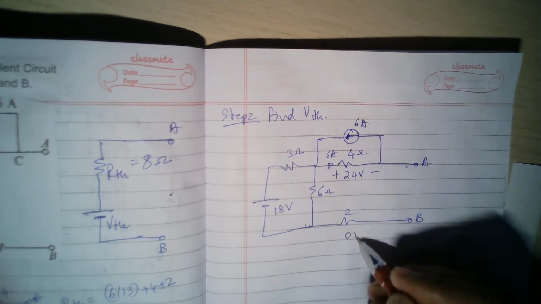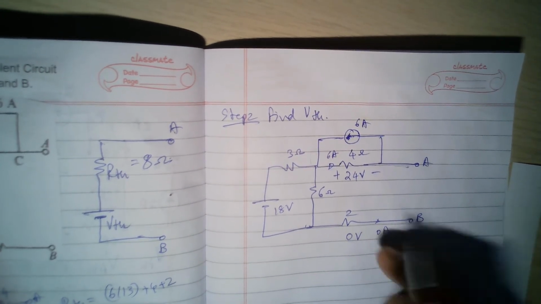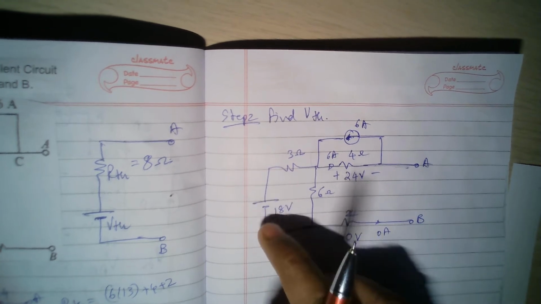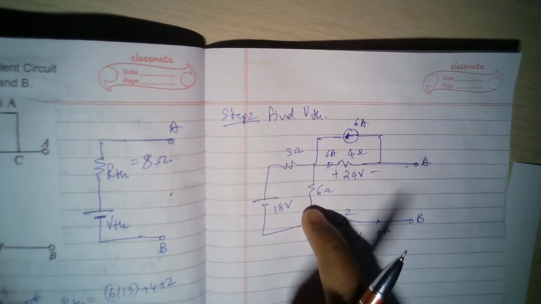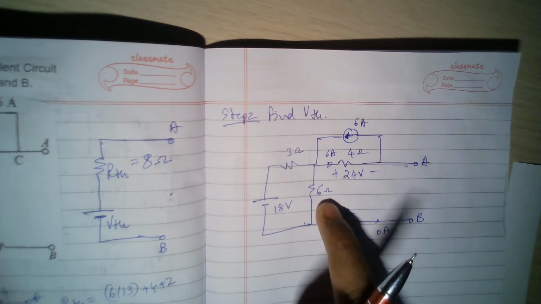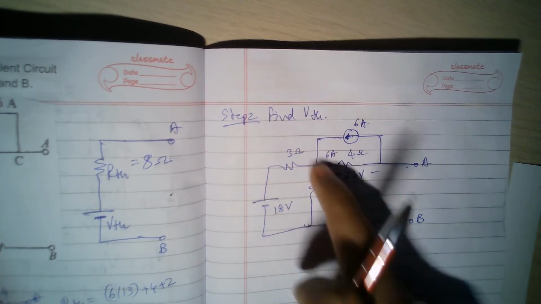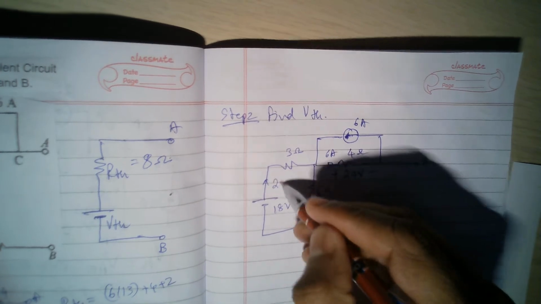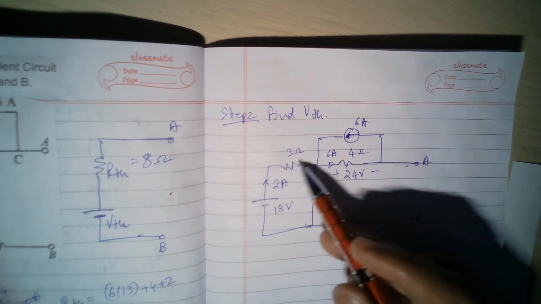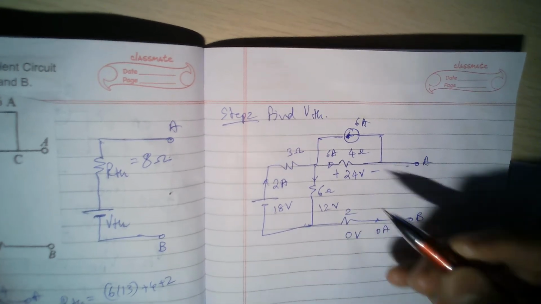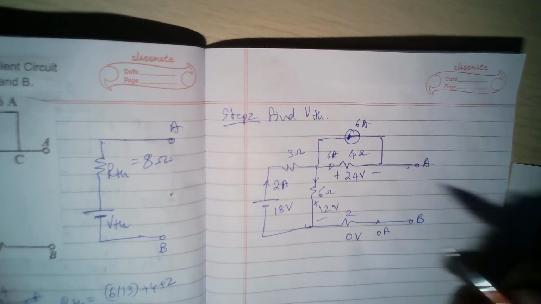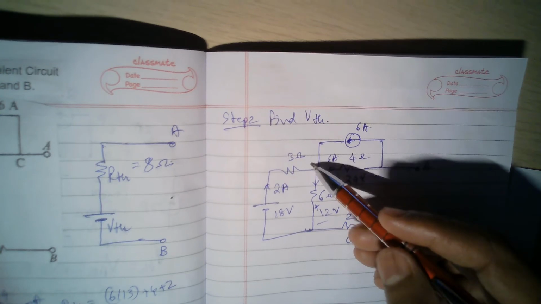Meanwhile here it will be 0 volts because the current is 0 amperes going towards B, and 18 volts divided by 9, so this 3 and 6 will become series connected, so 9 ohms. So V by R, 18 by 9, that will be 2 amperes here. Now the 2 amperes going in 6 ohms will be 12 volts. Okay, so now upside will be plus and downside will be minus because the current is going from here to down.